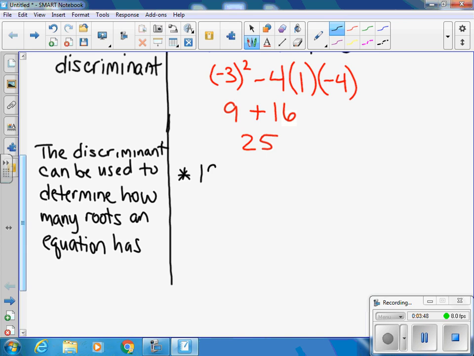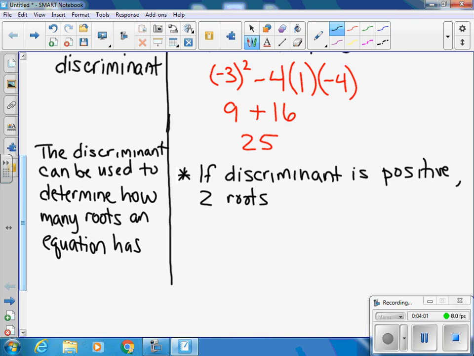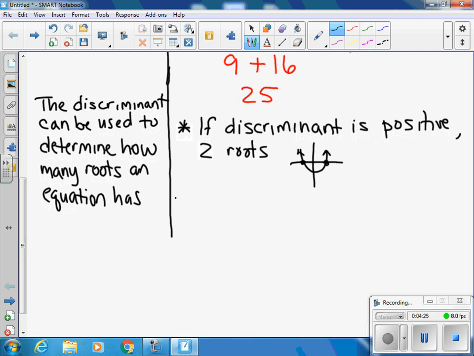So the first one is if the discriminant is positive, then that means that you have 2 roots. Just like in an equation, when you go to square root it, if it's a positive number that you're taking the square root of, you're going to have the plus and minus sign. Same thing happens with the discriminant. If it's a positive number, like the example in number 1 had, then that means when you see your graph of the parabola, it's going to cross that x-axis in 2 places. Those are your 2 roots. So your graph will look like something like that. And it can go upwards or downwards. It really doesn't matter. So that's if the discriminant is positive.